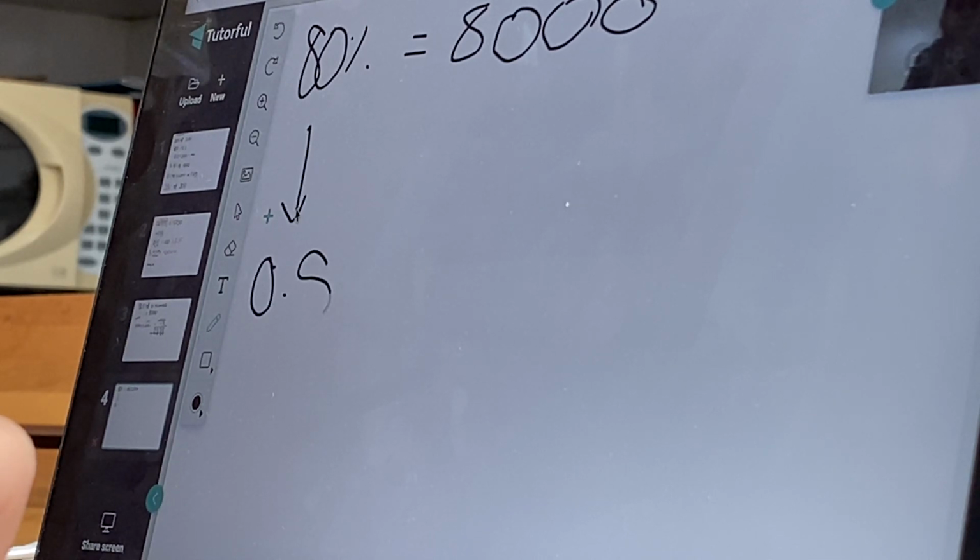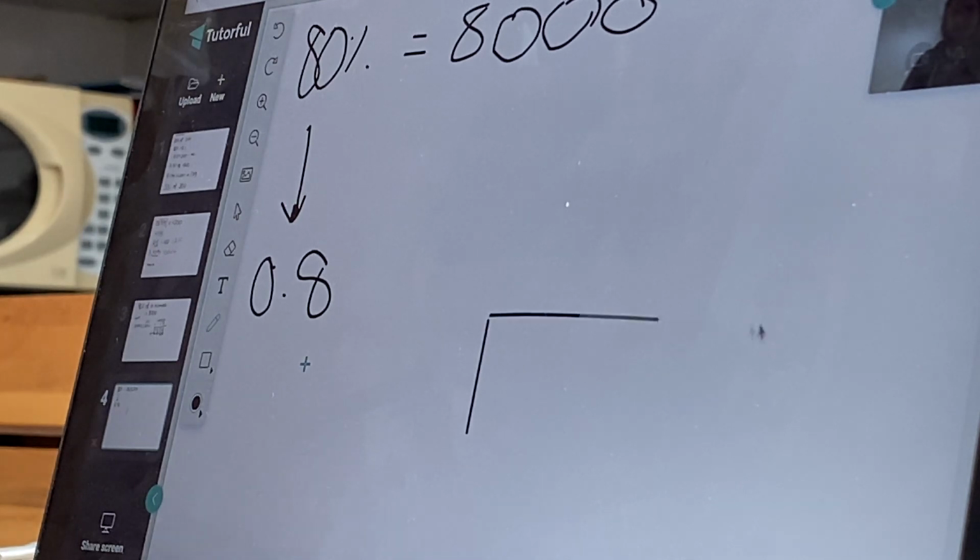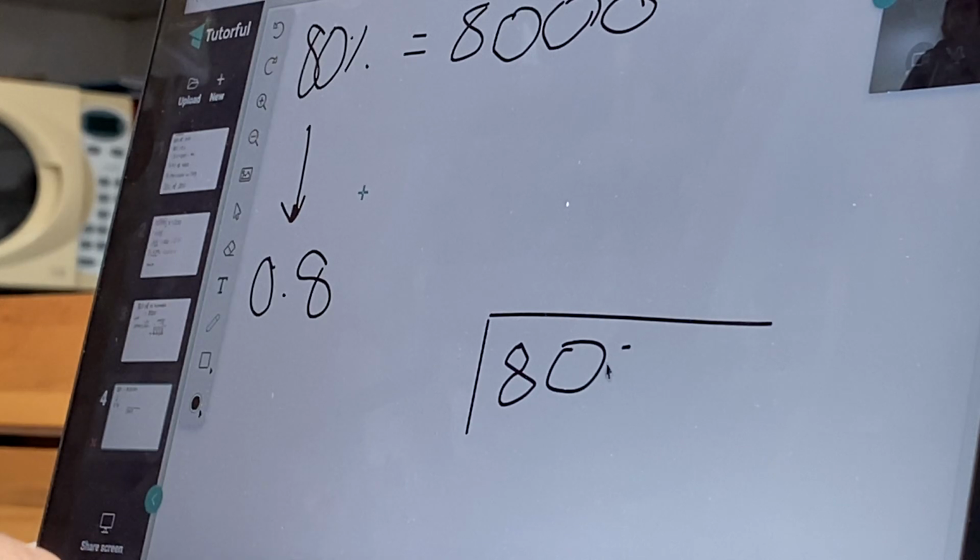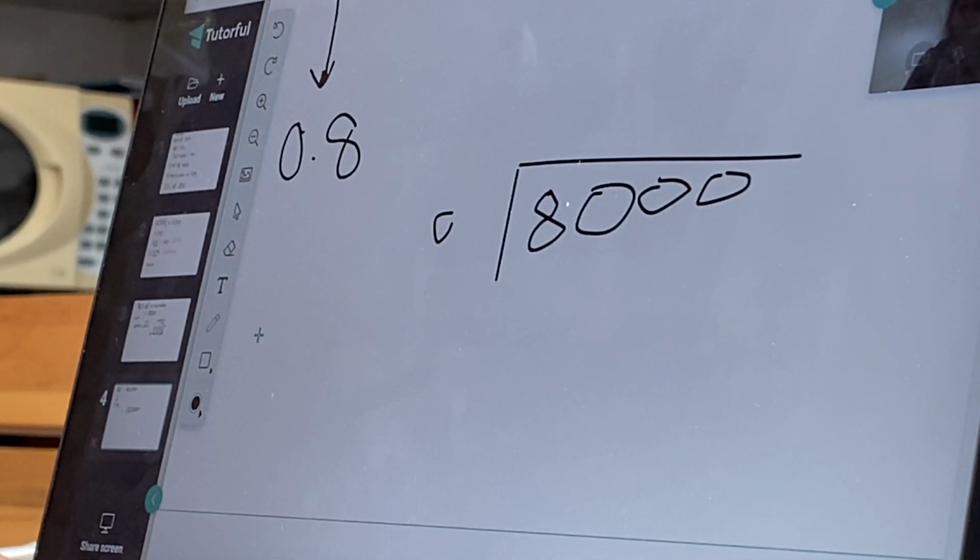0.8, perfect. So if we're going for a reverse percentage, usually we would multiply by the multiplier. If we're using a reverse percentage, what do we do with the multiplier? Divide. Yeah, so let's divide this number here by 0.8. So I would maybe use a fraction division. Have you looked at fraction division before? No. Okay, so I think it would be quite tricky. Well, you could do it this way, but I think it might be quite tricky. So I'm just going to go through how to do this.